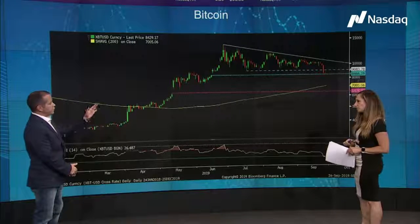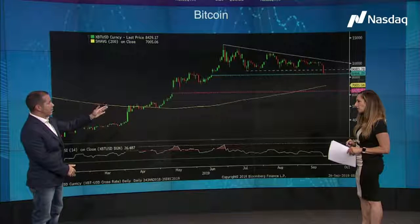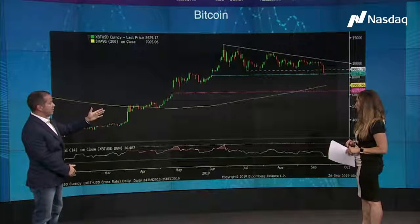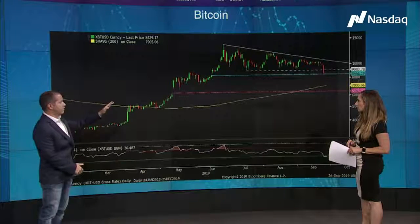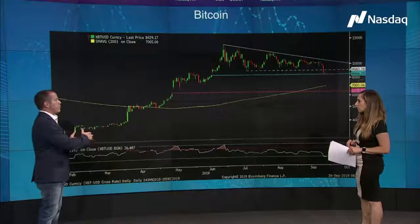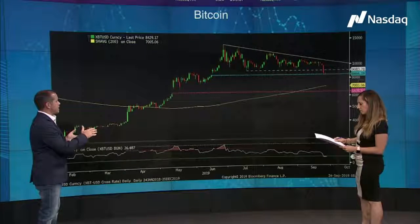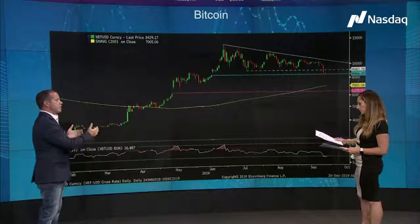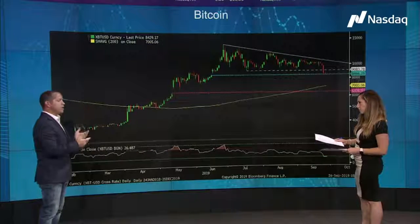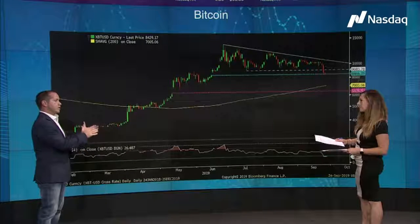Yeah, so my expectation was for the 9100 level to hold, because that's where it has bottomed out since July. It did break that earlier this week. And the reason I was expecting that to hold is because typically a triangle pattern is a continuation pattern. You have a trend, you consolidate, sometimes it forms a triangle. In this case, it did. Usually when that consolidation resolves, it resolves in the direction of the prior trend, which in this case was to the upside, but it doesn't always have to be, which is why if you're day trading or swing trading, you want to set up your risk parameters accordingly.